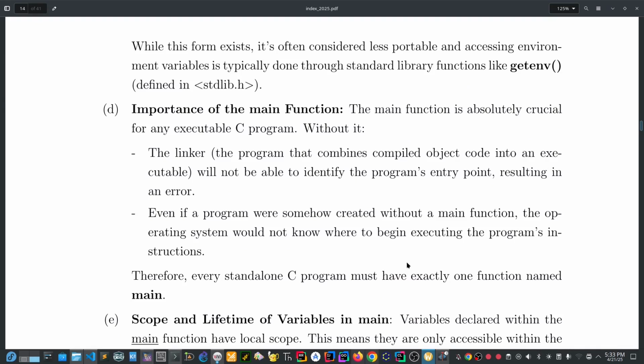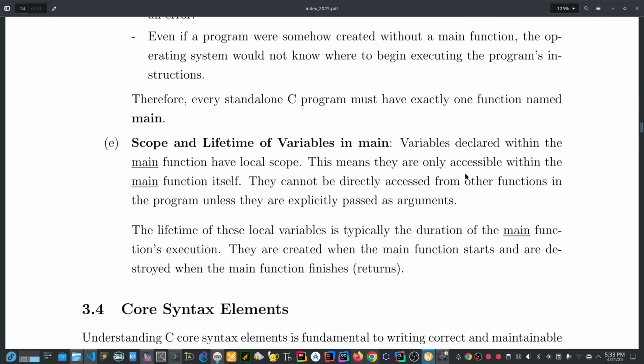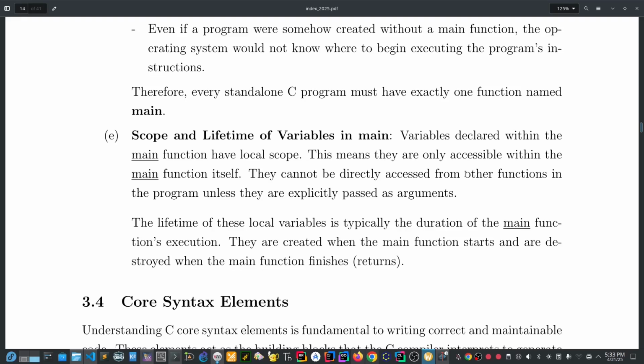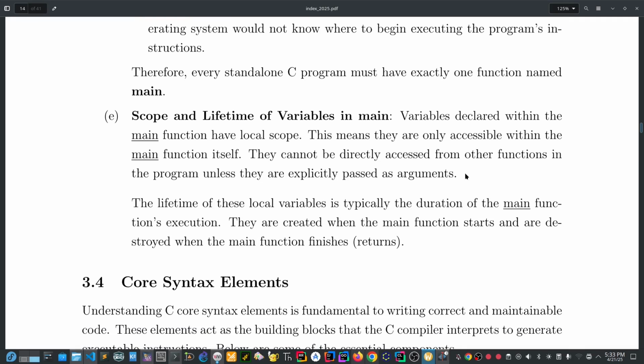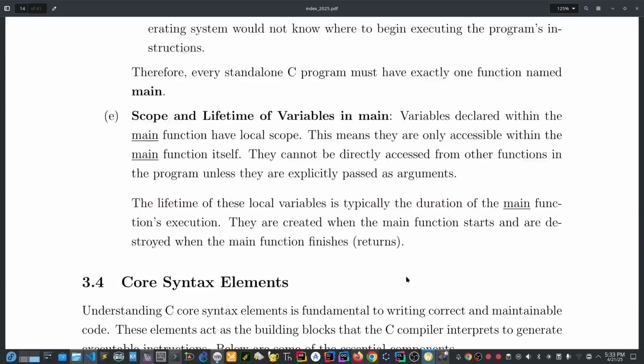So, importance of the main function. The main function is absolutely crucial for executing your programs. As I've told us as well, about the lifetime, every variable we declare inside that function will only live in that scope. That is what scope is called. The scope of a function here: everything here can only run and work here, so it cannot be used outside. That is the scope, through the help of the opening braces here and the closing braces here. So now let's move forward.